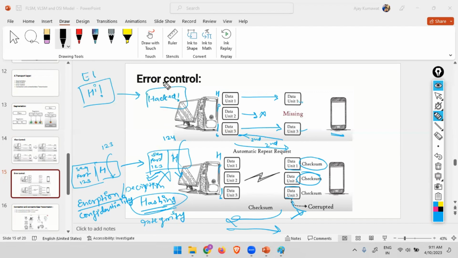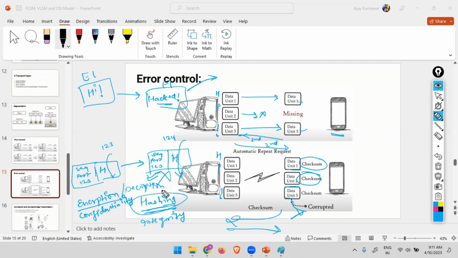And then he is going to encrypt the data with E1 and then send it to me. My system knows how to decrypt E1 and my system will decrypt the data. So I will not know whether this is the actual data or something else was actual data. So for checking the integrity, we have the hashing. Hashing is irreversible. Your encryption can be decrypted, but your hashing cannot be reversed.